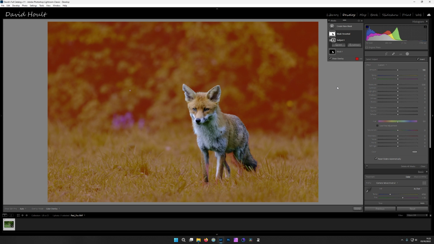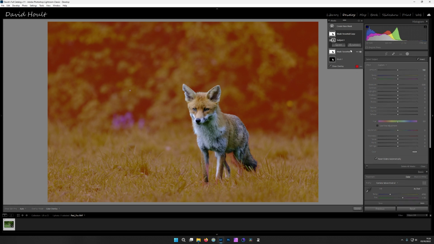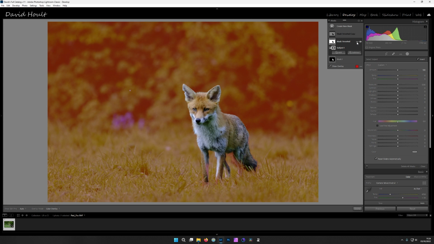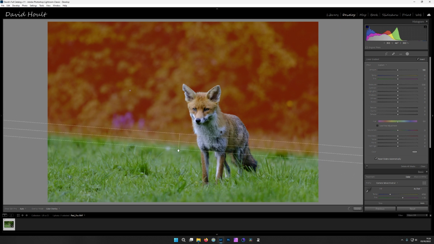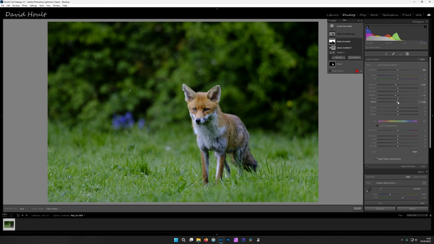Now what I want to do with this is make a duplicate of that one there, so let's just take that one off. Right, so on this mask here, I want to intersect it with the linear gradient. We want to put it somewhere about there. I want to take the exposure down a little bit, just to darken that. Bring the shadows down, and we'll bring those blacks down a bit, like so. Those highlights down, take the contrast up a bit. What I want to do here is take this texture slider down.